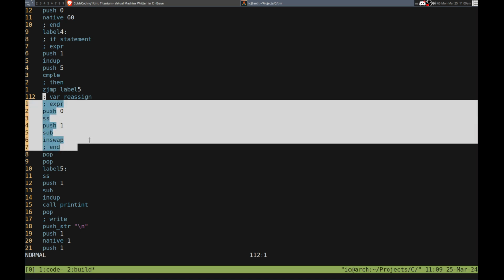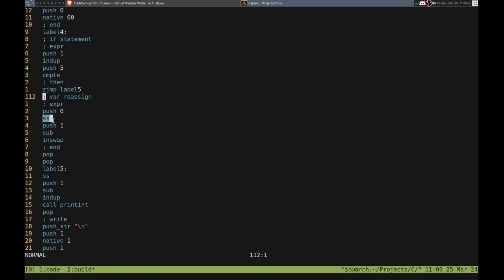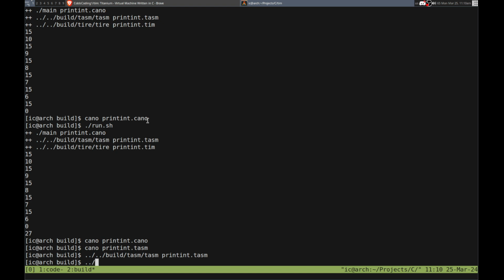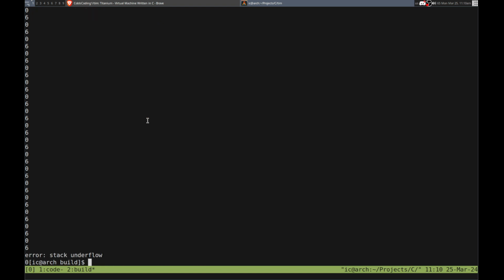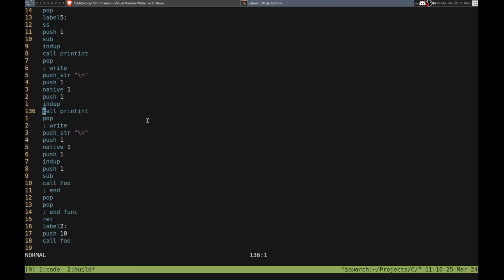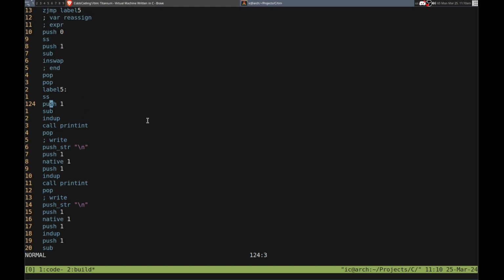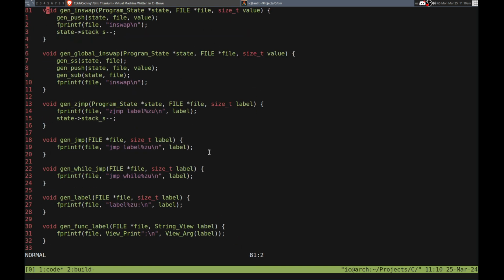0. Let's see. So in swap, we push this x size, we push 1. So in swap, that consumes the 0. So I don't get what that is about. What if I pop here? What if I just do that? Here. Yeah, okay, that obviously didn't fix it. The heck? I didn't expect it to, but what is the deal? Stack size, push 1, sub, and dupe. So it has to do with grabbing the variable. Why doesn't it work? I might need to use GDB. That might be helpful, but let's see.